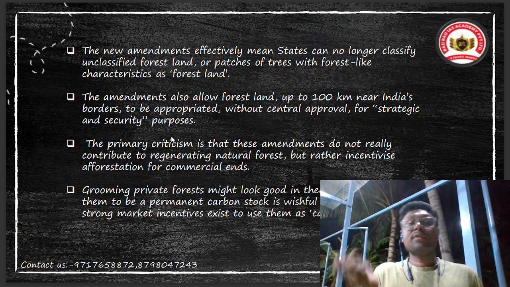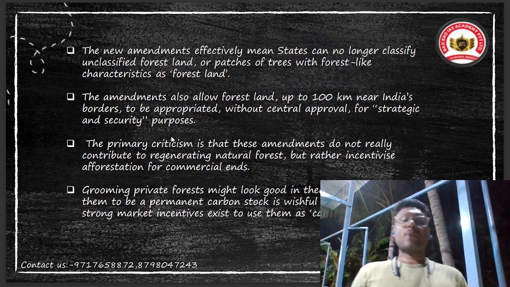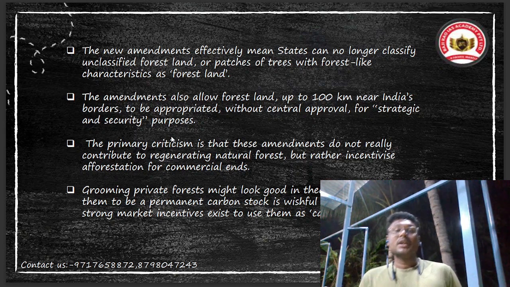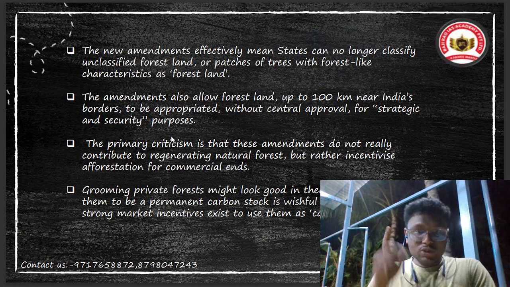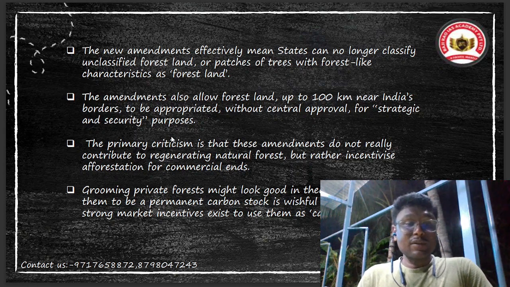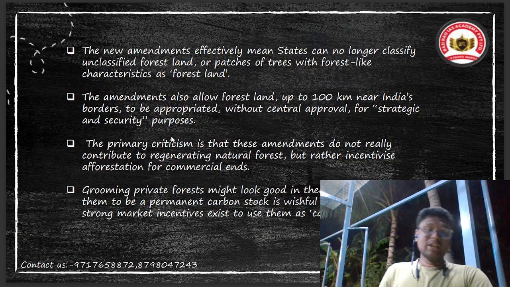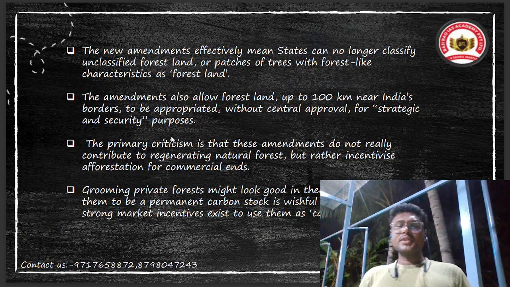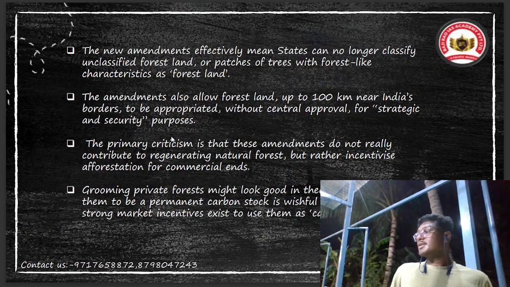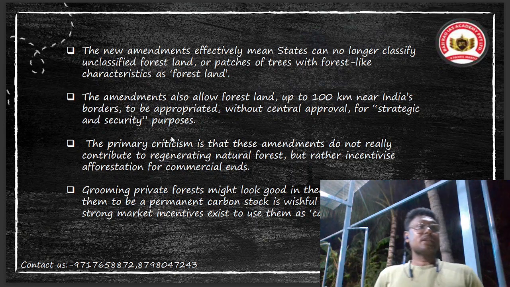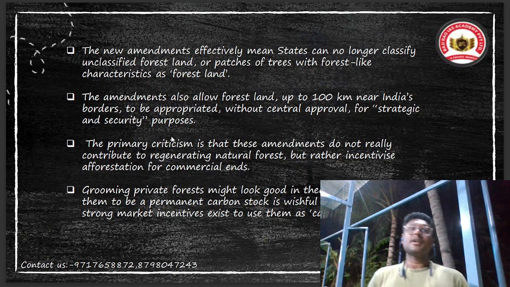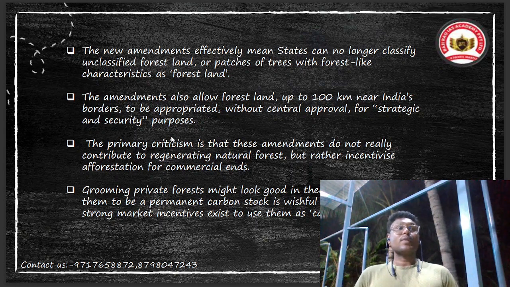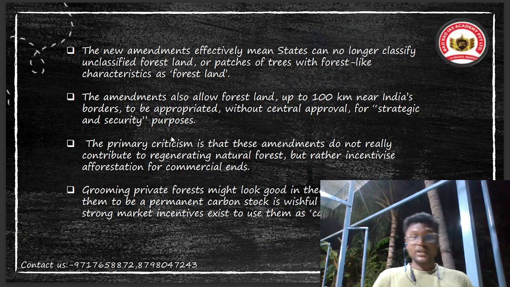In the name of security, we are affecting the forest land. And the primary criticism is that the amendments do not really contribute to regenerating natural forest, but rather incentivize afforestation for commercial ends. You all know, guys, our focus should be enhancing the forest cover. We want to regenerate the natural forest, but what is happening here is the amendment has focused more on the commercial end of afforestation. It is not focused on the regeneration of natural forest.